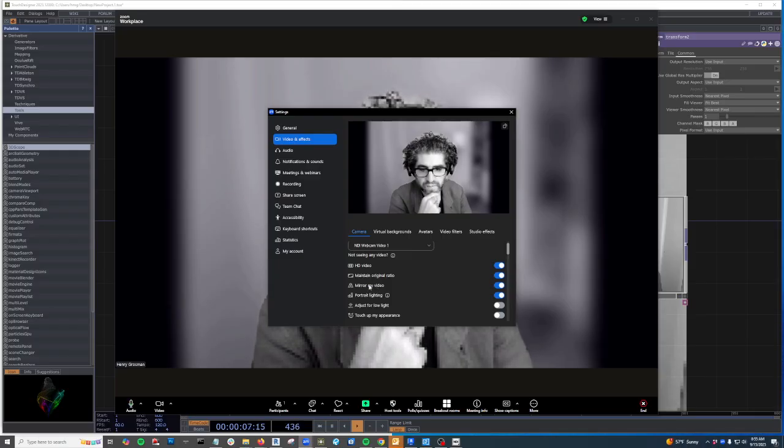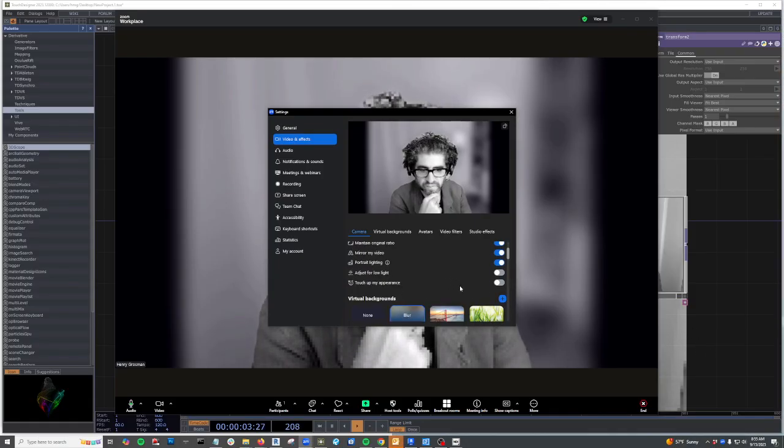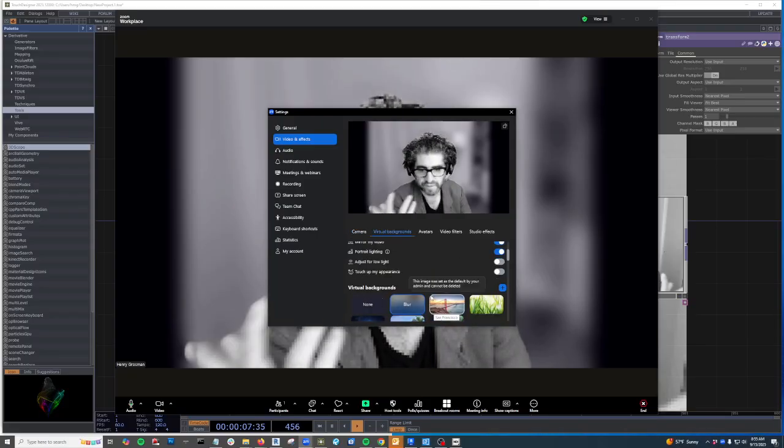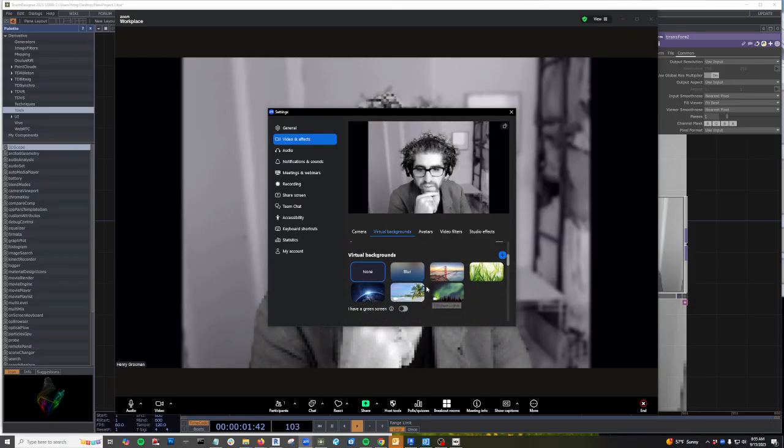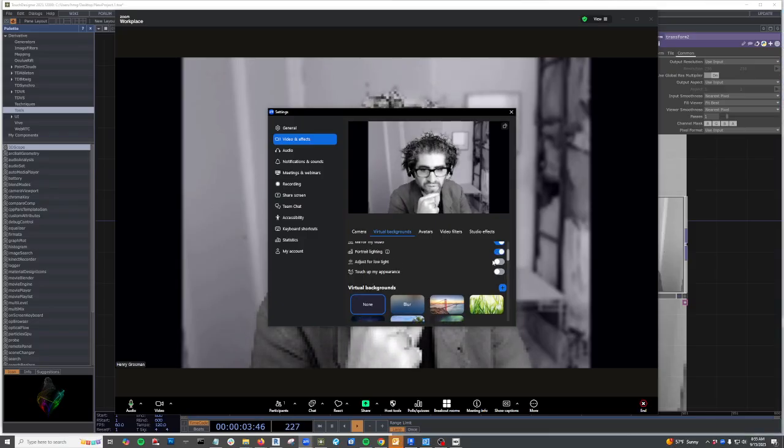You can turn off mirror my video, but I'm going to leave it on, because it's almost always on, and I'll show you something. You also want to make sure background blur is off, and maybe adjust for low light too; make sure that's off.